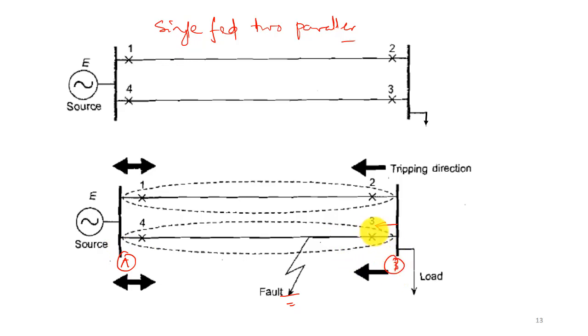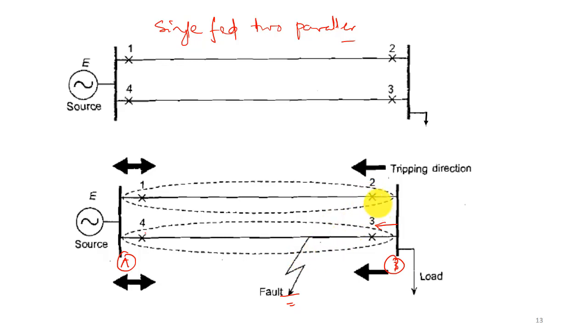Now, if we see the power flow from relay 3 during the fault, it will be away from the bus, and it is the desirable operation for relay 3, meaning it should trip. And if we see from the location of relay 4, the power flow from bus A is away from bus A, and that is also desirable. Now we'll come to relay 2 for this fault.